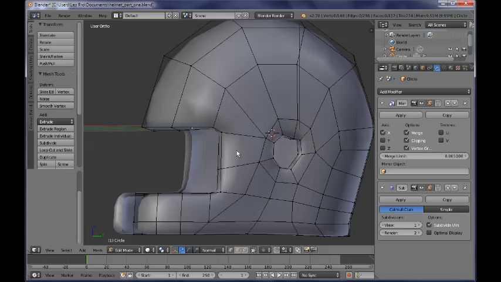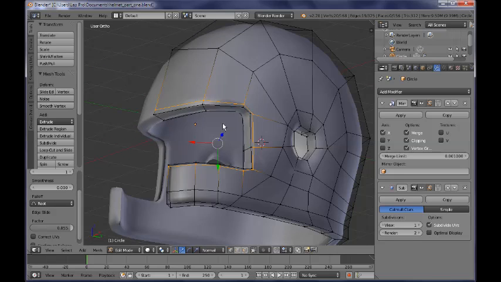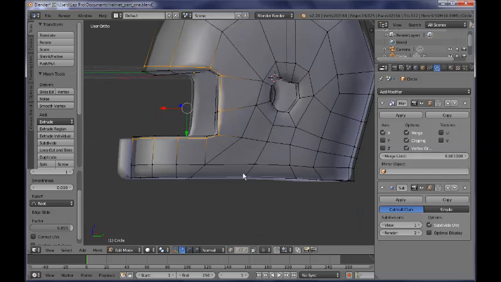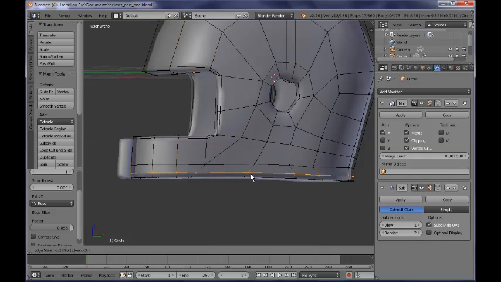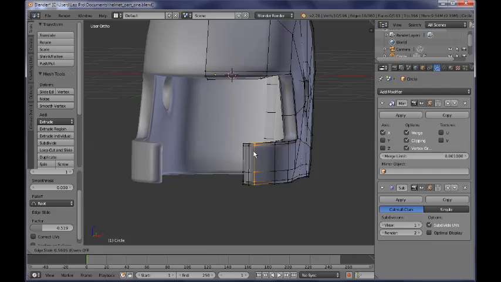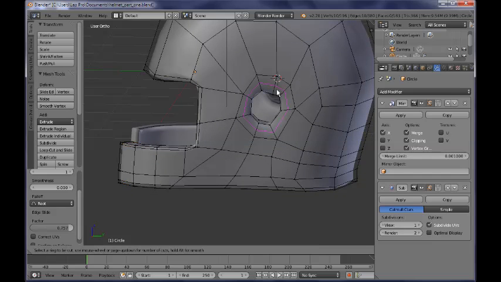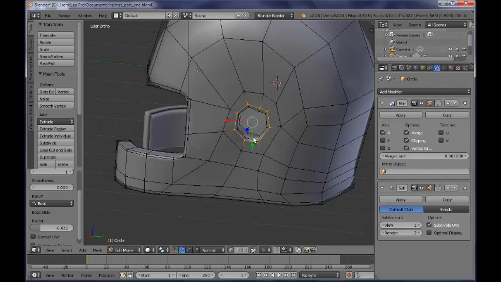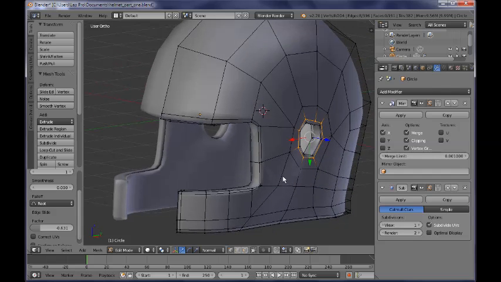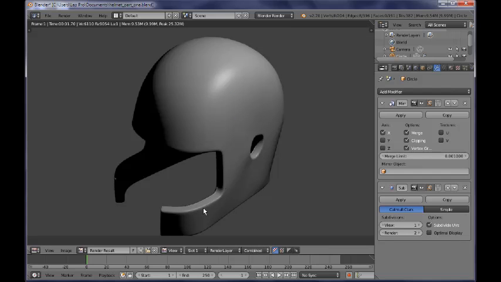So I'm going to click Ctrl R and I'm adding some loop cuts. One is that loop cut here, right? Another one is that down here. Alright, so I'm adding that loop cut, and of course for this part I'm adding this loop cut as well. Well, now I could go ahead and continue with adding some loop cuts also for this opening here, okay. And now if I try out a render, you can see that my helmet looks much more well defined, if you prefer.